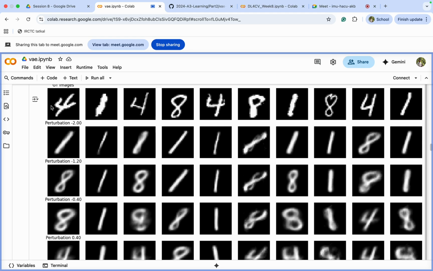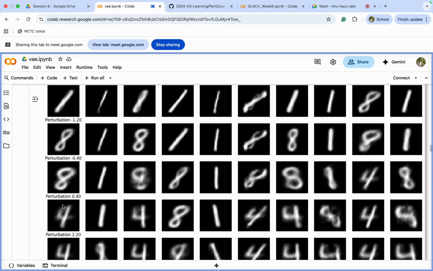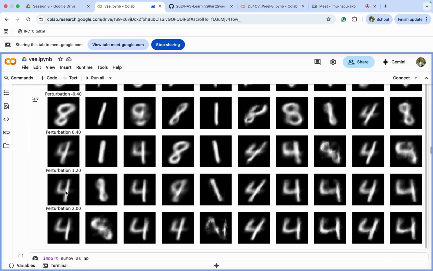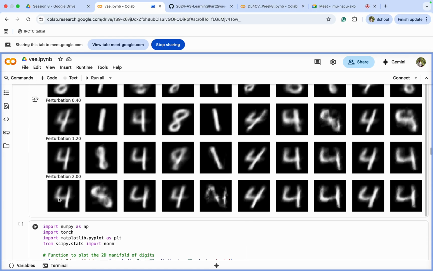So for this 4, I am adding some noise and seeing what kind of reconstruction happens. If I perturb it with -2, the 4 becomes 1. If I perturb it with -1.20, it becomes 8, and if I perturb it with 4, it actually remains the same.